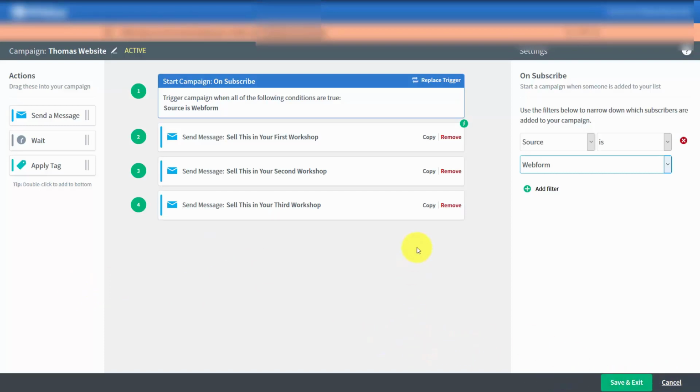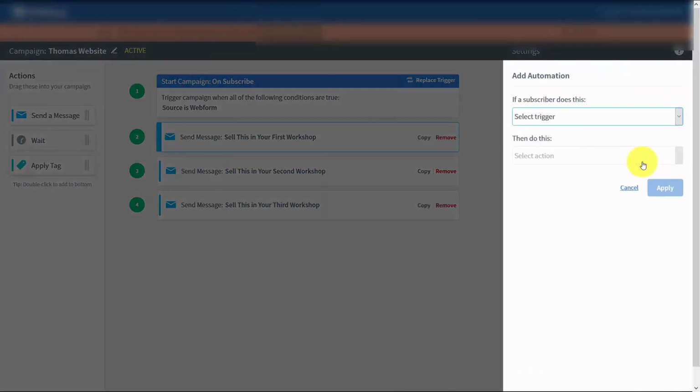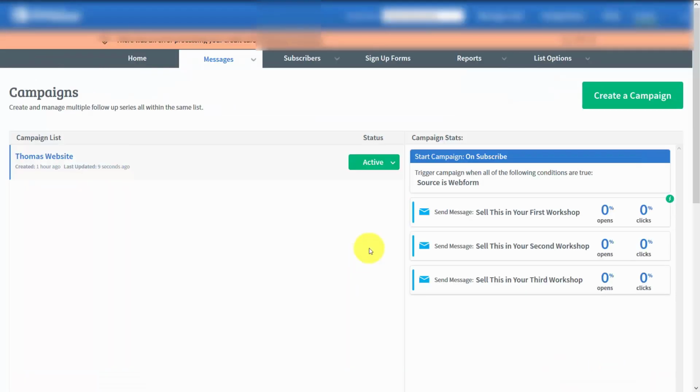We can add triggers to any of the actions. For example, if we go back to this message, we're going to have to click on top of the message, and then we can change the actions and remove them in this area. In this case, we click remove, and then we'd add in the new automation. Once we complete our changes to the campaign, we can click save and exit. And the campaign remains active as long as we haven't paused it, closed it, or stopped it.